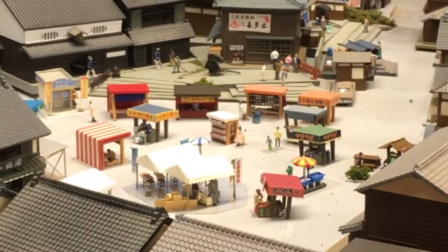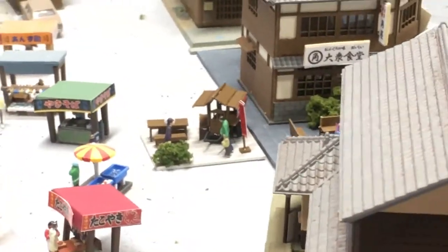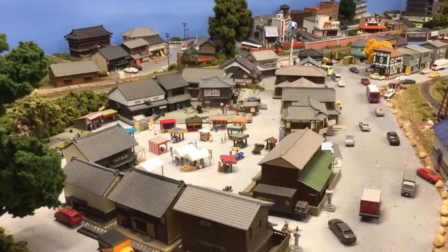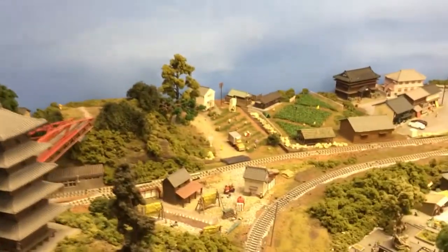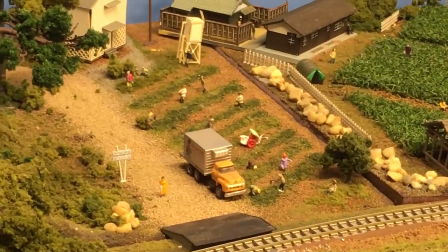And you can see from this side how things are looking in Soyokaze. I like them. Have these little stalls again, little stories going on. There's a guy with his son waiting for the guy to walk up with the stuff there, and just little people shopping and having a good time. I put in a little more farmer action. It's really hard to see, but there are some guys resting and hanging out, talking and chatting in there, and some more people back here as well. I'm not sure if I covered that, but I covered it again.